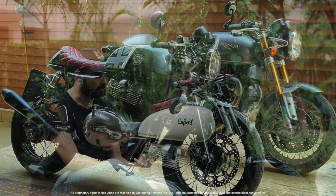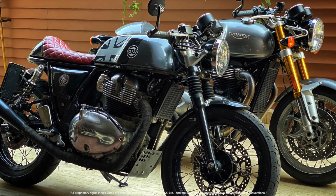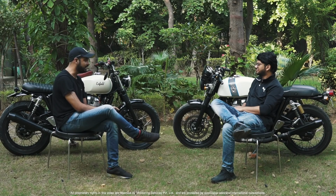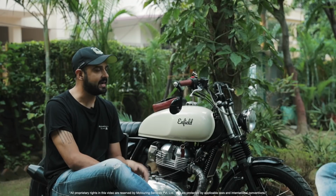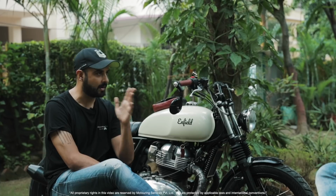After that, I realized that I've got two ccafé racers at my home, two beautiful cafe racers. So what do I do, because I'm only going to ride one. If you have a Thruxton R in your garage, why would you ride a lower capacity motorcycle of the same genre? So that day I decided that I'm going to convert it into a brat, because there was a brat lurking in my mind somewhere.